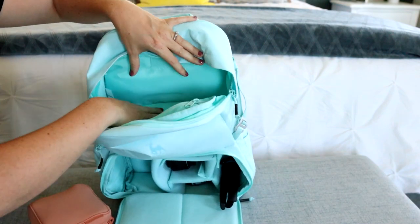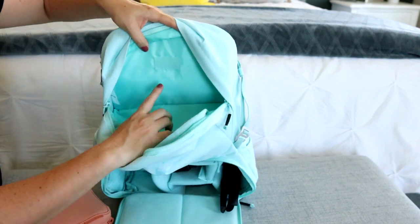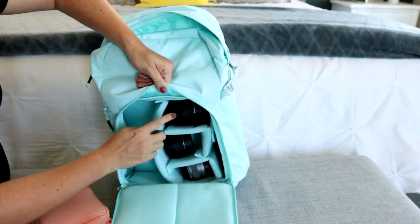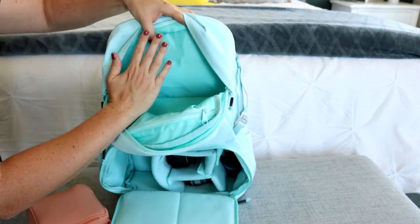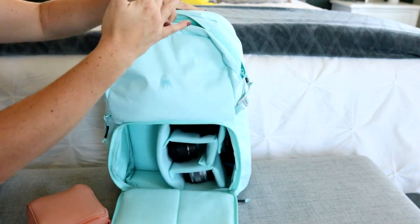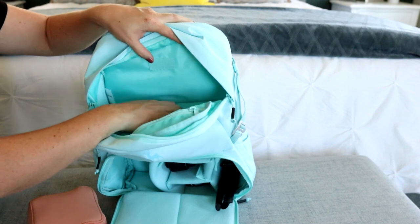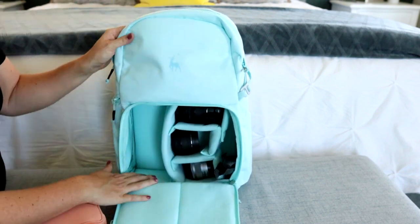That is a hard bottom right there, so you can put anything you want in the top here, but if you see here, there is a piece of Velcro, because if you don't want to use this as a camera bag, you definitely don't have to. You can remove this bottom piece here and put it back up. It'll lay flat against the back wall of the bag so that you can go all the way through. That way, if you have any tall items or you just want to use this as a regular backpack, you definitely can do that. You don't have to have it configured this way where this is the base. You can have the bottom be actually the base. So I think that's a super cool feature of this bag.